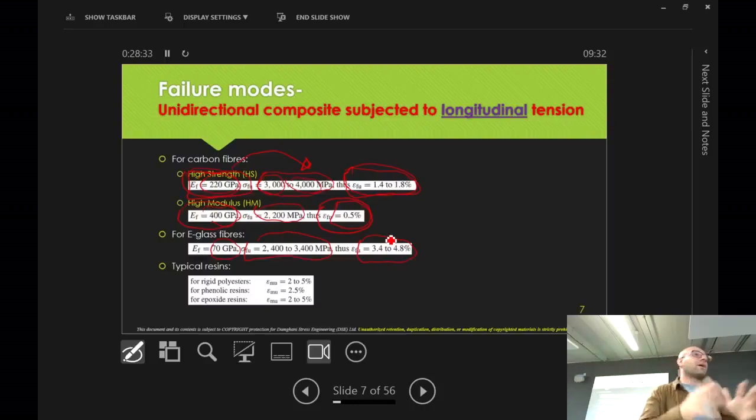So one of the things that, again, scientists do is to increase the ductility of carbon. They hybridize it with glass. Maybe at the end of this lecture, I will show you one example that we published as well. So we applied glass plies on the carbon plies just to increase strain to failure. We'll show that in a minute, but just bear that in mind.